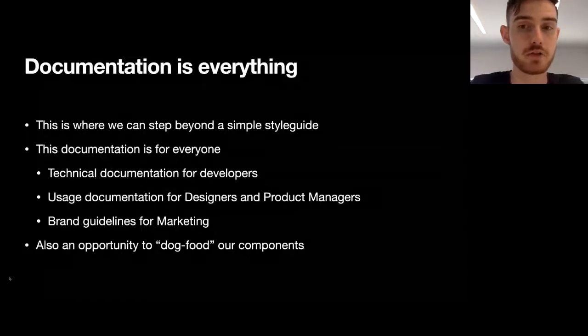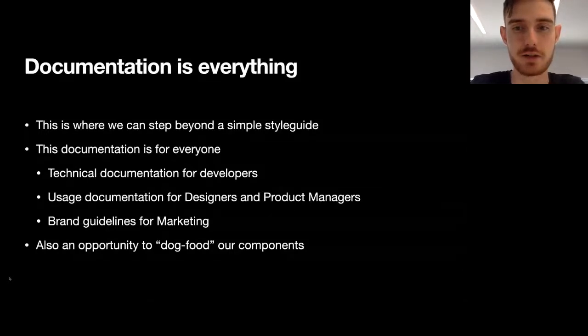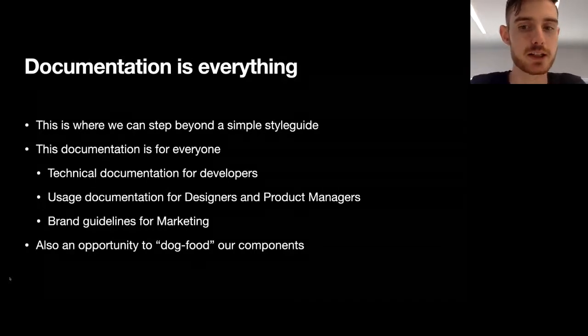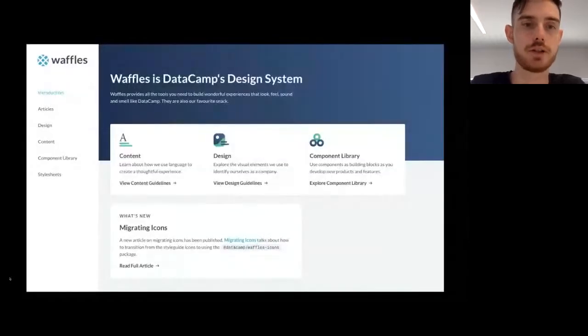But from an engineering point of view, the way that you can make yourself get excited about documentation is that it's an opportunity to so-called dog food our components. So if you're not aware of dog fooding as a concept, it comes from an old TV advert, I think, is the story I've been told, about selling dog food that was so good that even the owners ate it. So it allows us to use our own components. Our documentation site is just that. It's a website. It's a web application. And so we can build it using our own components.